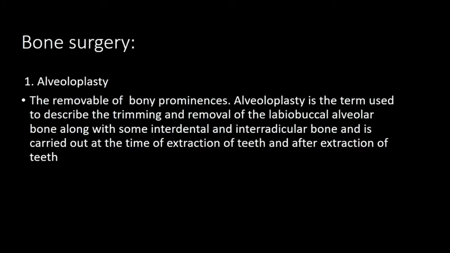Bone surgery. The first one is the alveoloplasty, the removal of bony prominence. Alveoloplasty is the term used to describe the trimming and removal of labiobuccal alveolar bone along with some interdental and interradicular bone, and is carried out at the time of the extraction of the teeth and after extraction of the teeth.